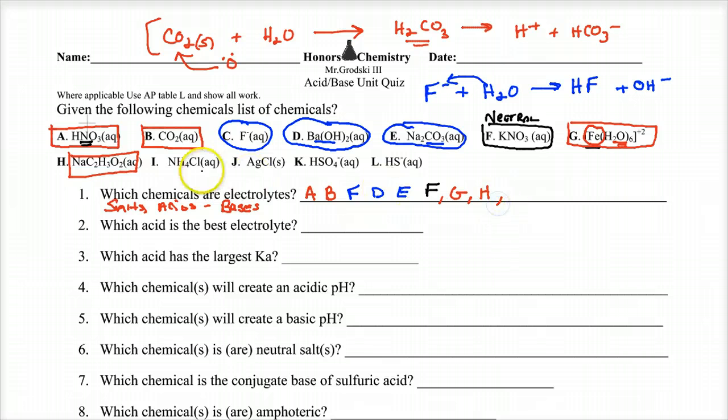All right, ammonium chloride. Well, ammonium chloride is another soluble salt. Based on our solubility rules in table F, ammonium chloride breaks apart into ammonium and chloride. And so that makes an electrolyte. It's a soluble salt. Free ions. You have to have free ions in solution. So, of course, that is an electrolyte.